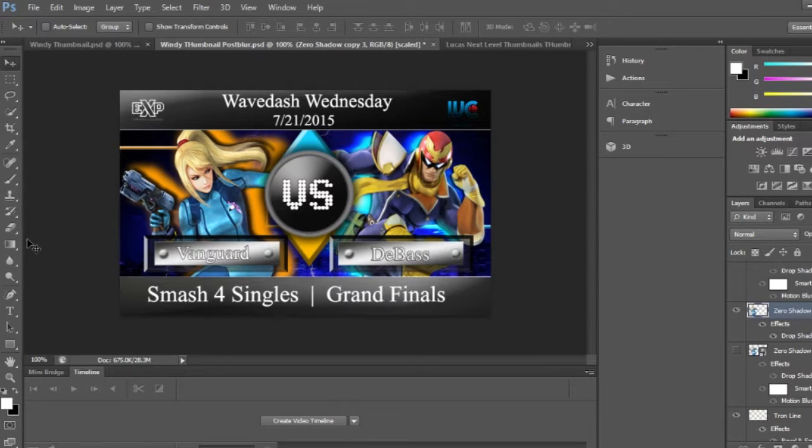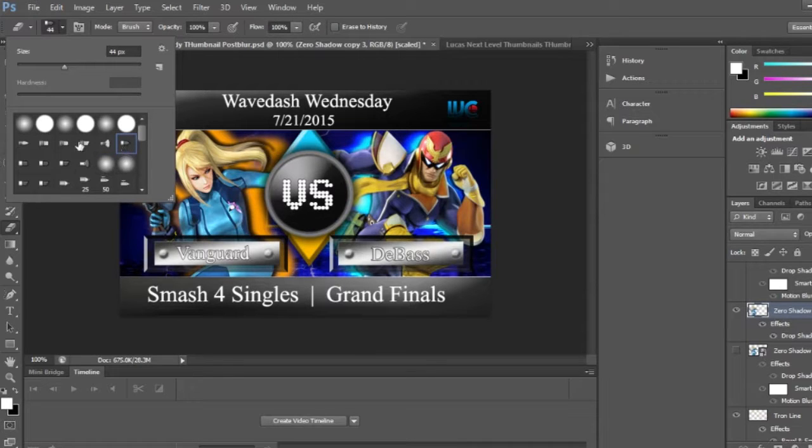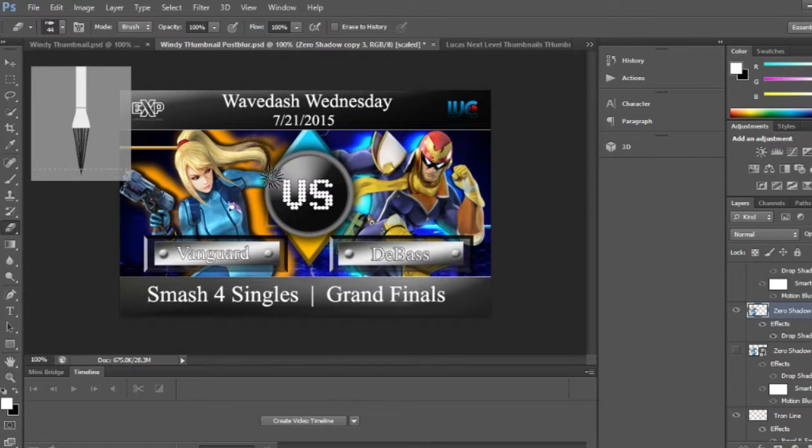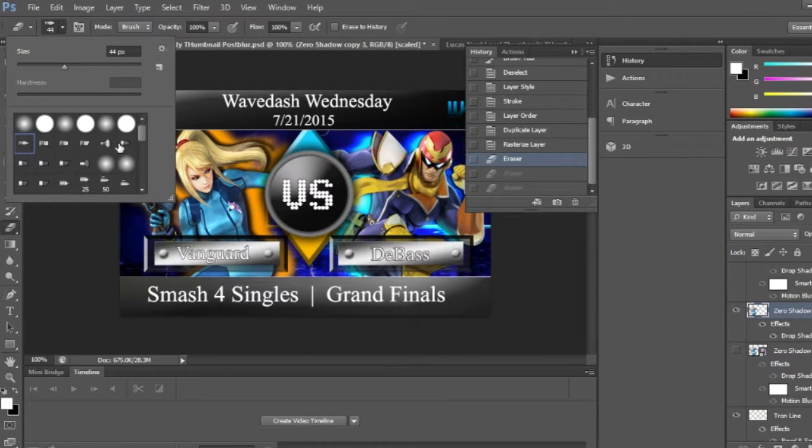You can kind of try to fix it up, make it look a little bit different by going over to the eraser tool. And as you can see, there's different kinds of erasers. So it's not just like the basic erasers that you might have had when you were in school. You've got access to different ones, and it gets different depending on the kind of eraser you're using. So I'm actually going to go back. There we go. And actually, let's try out this one. Actually, let's do that one. This one looks like a bird. It's kind of cool.